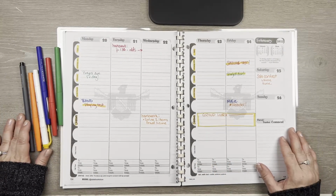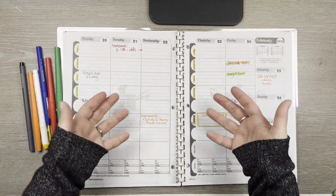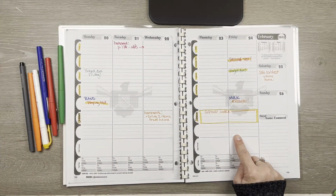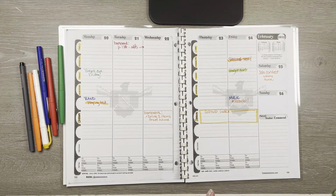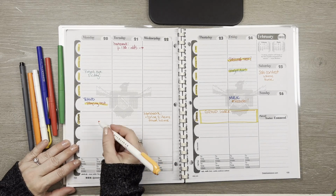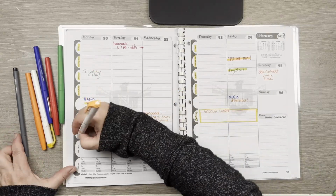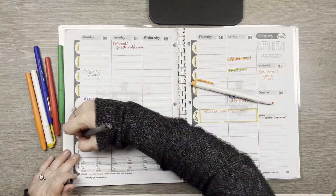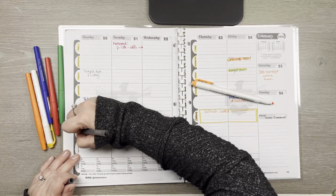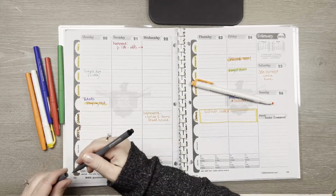Now, let's say that it's a spirit week, which for us happens to be a spirit week. So you might want to use this one here for spirit days. So maybe just for fun, I will get a different color highlighter now. And I'm going to mark spirit days. So I think I'd probably write that over here first. So I would say spirit days, right? Or spirit week. And I can't fit all that, so I'm just going to write spirit. I'll write days really small. It still works, right? Spirit days.